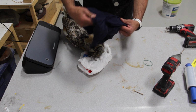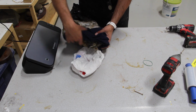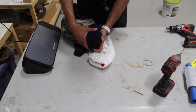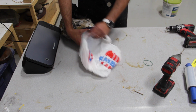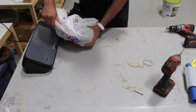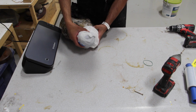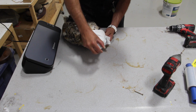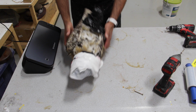and use this rag. Fold it up in front of the beak. Go around the head. Make sure that the horns and everything are laid down. And then the whole thing goes into the bag. There you go. Good enough.